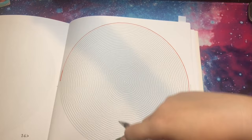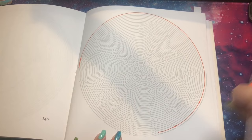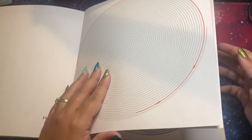So as you can see now, we have this empty line on the outside of what we're doing because that is the other direction. So I'm gonna keep going around this way a few more times before I start that. Let me show you some of my finished pages so we can talk about it. One that I just finished. Okay, so here's a good example.